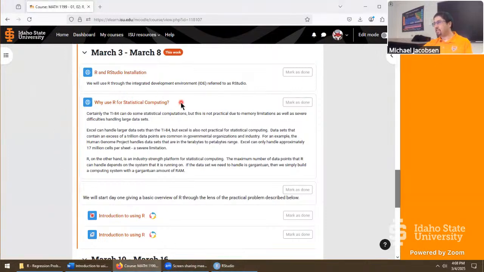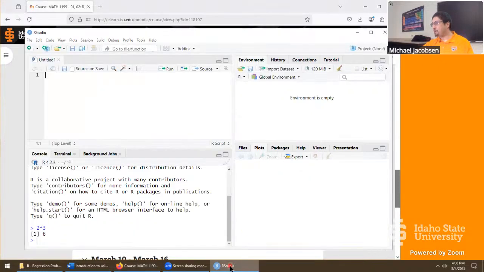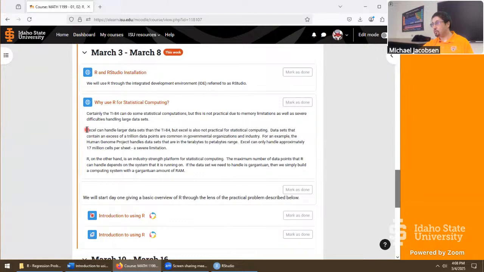And the next link down here is definitely optional reading, but if you're curious why we're using RStudio, when maybe, for example, you know Excel can do lots of statistics, just about everything. The purpose of RStudio itself, here's an article talking about it, but these are my words right here. The main use of RStudio is that it's considered to be industry strength for statistical computing.